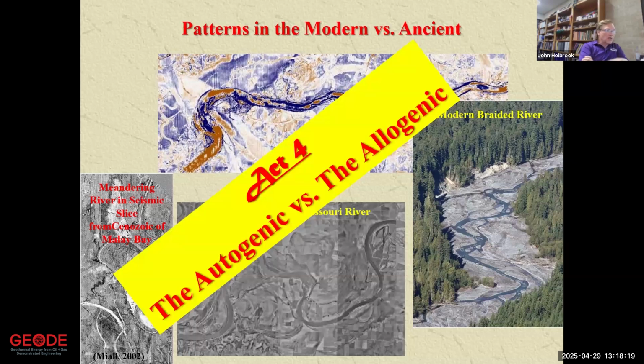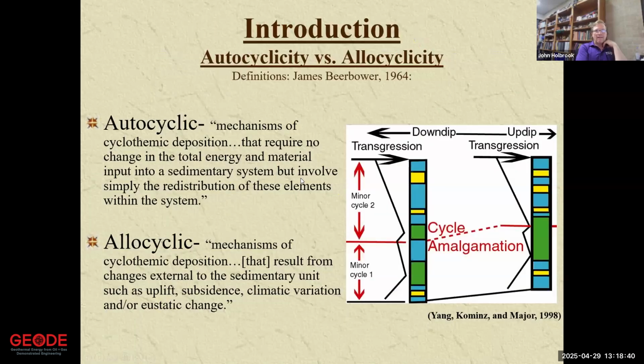Okay, this is a concept I'm going to introduce: autogenic versus allogenic. This is something that's kind of stratigrapher talk, but they actually boil down to something relatively simple. Next slide, please. Autocyclic or allocyclic processes: the autocyclic are the intrinsic natural things that every depositional environment does, whereas allocyclic processes are the things that control it from the outside.